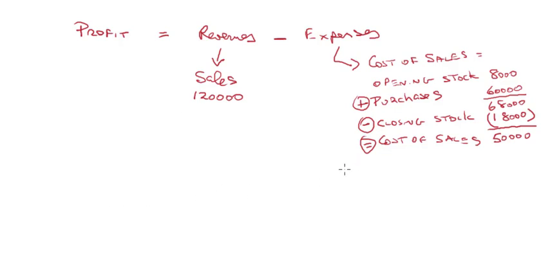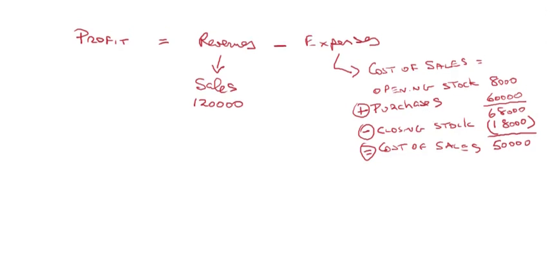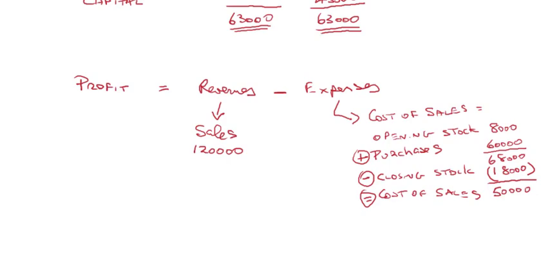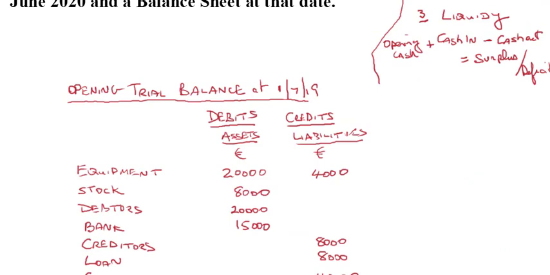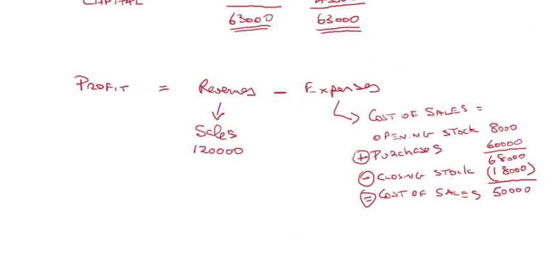Well, there was a list of expenses there. Let's just go up and see what they were. Okay, there's a list of expenses. I'll just put it up a bit quicker. So there's our expenses. There are various things. I'll just put in there that the expenses are 54,000 at this point in time because we're only doing the equation.